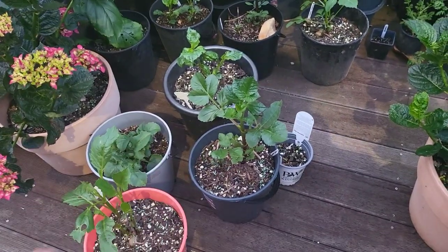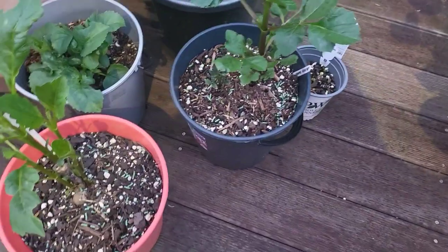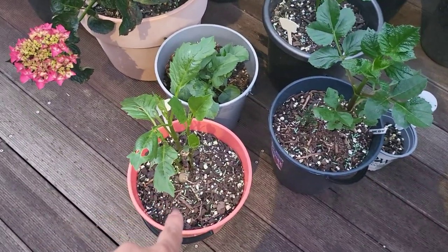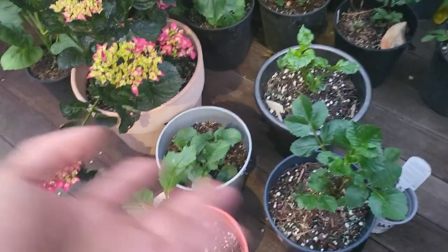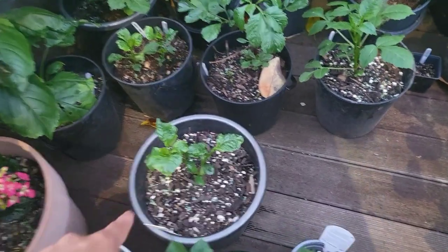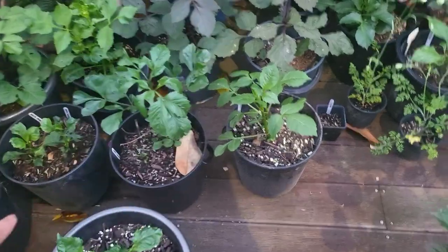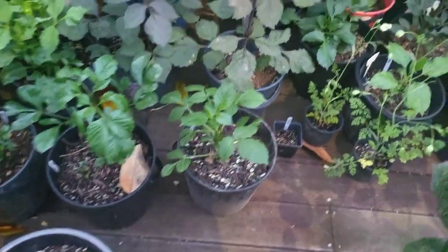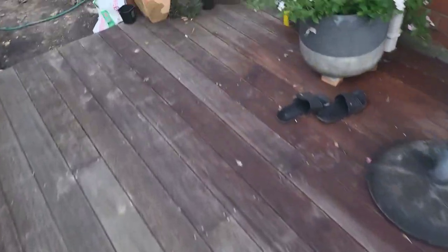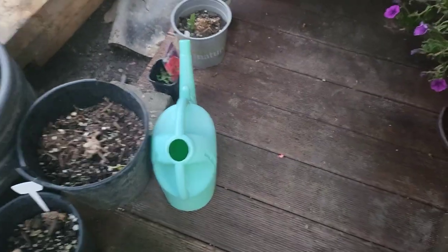As mentioned, these pots are still from last season and I've planted some new dahlias in here. This is my salmon runner, and this is my sweet love — planted a bit late but it's growing now. I have my joey nikki here, my two boom boom whites over there, my sweet natalie which I also pinched, and the other one is my zundert mystery fox. I have one of my last five orders as well — I thought it wasn't going to grow but it seems to be doing well.